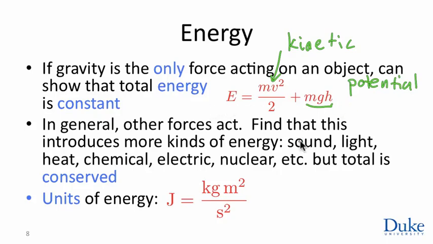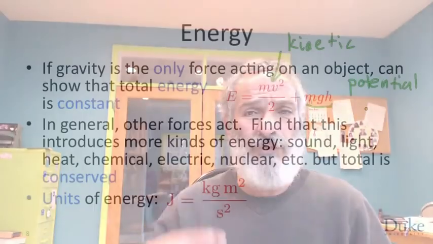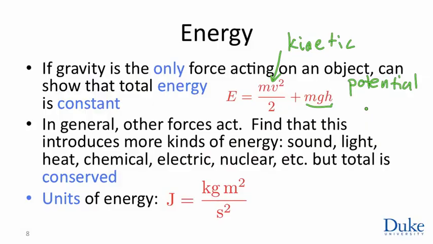But not really. What really goes on is that whenever there is another force other than gravity acting, a typical example is friction. If I roll my chair back, it slows down. It had kinetic energy, and the energy disappeared. Where did the energy go to? Well, if you listened closely, you could have heard that some of it turned into sound energy. It's also true that there is friction in the bearings of the wheels, and that converts some of the energy to heat. Heat is a form of energy, and friction is a force that converts kinetic energy very happily into heat.